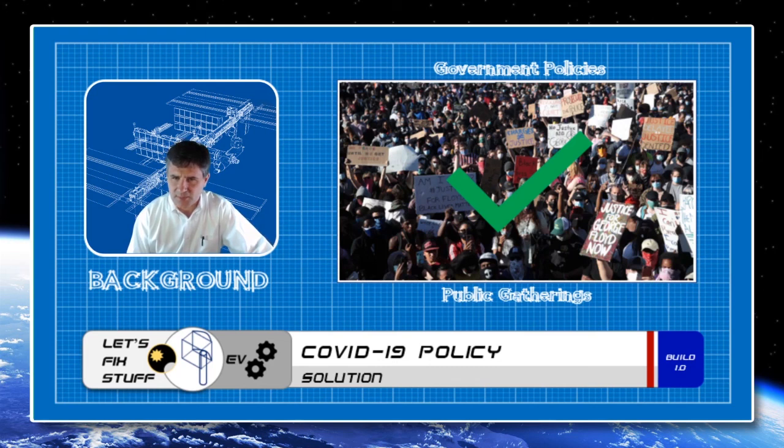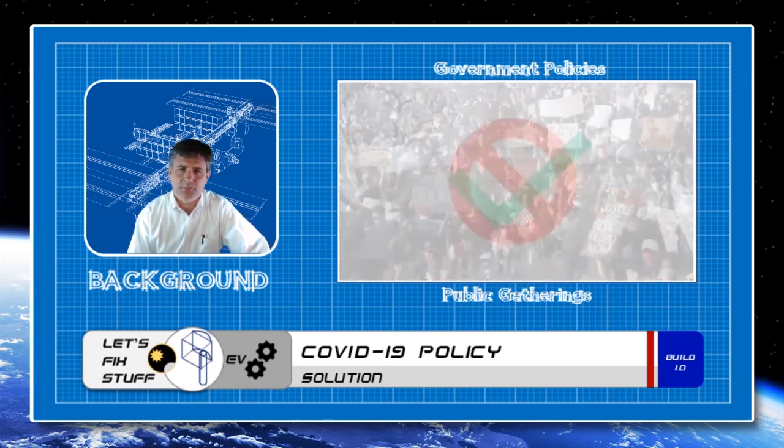That tells me that there's a bit of a double standard into what are good gatherings and what are bad gatherings. Now, the science doesn't care whether or not you're supporting a Black Lives Matter protest or whether or not you're protesting the loss of constitutional rights. The science doesn't care either way. So it's either what's good for the goose is good for the gander. It should apply equally to everybody, and that's a key bedrock principle of our society, that our laws are meant to apply equally to everyone.